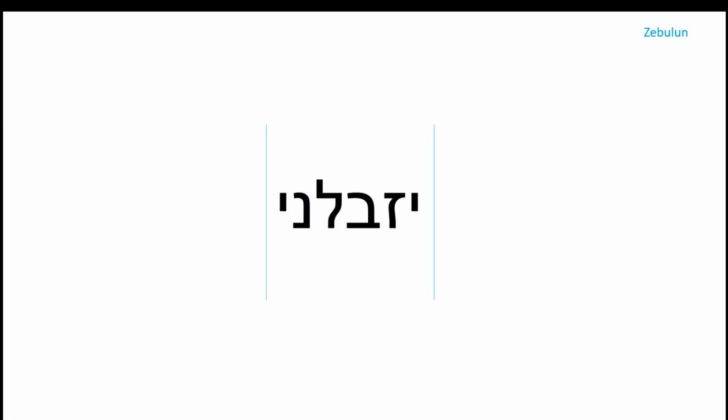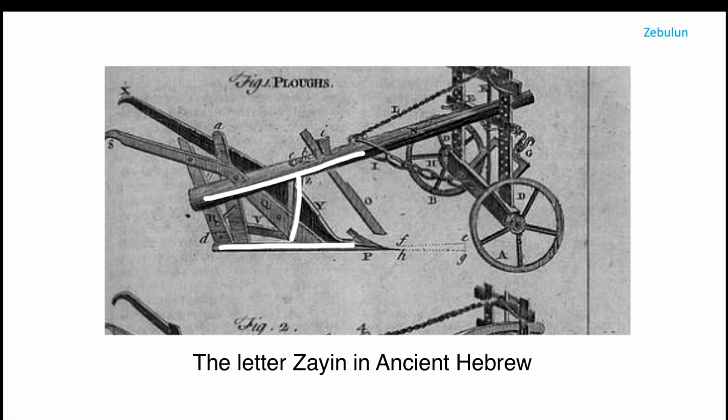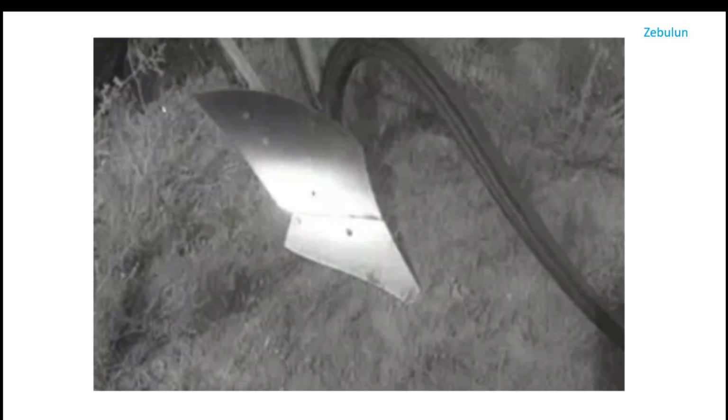The word Leah uses here comes from the root word Zebul, which if you look it up in the dictionary, it will say probably means exalt or probably to dwell, but they're not really sure. But if we look at the letters in the original Hebrew, we get a clearer understanding. The letters are Zayin, Beit, Lamed. The Zayin is a part of a plow which digs into the ground and prepares the ground for seed. The Beit is a house, and Lamed is the shepherd's staff.